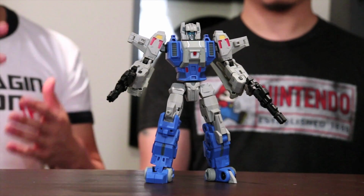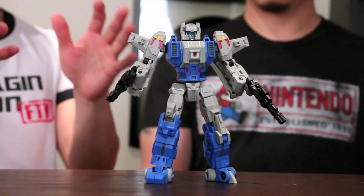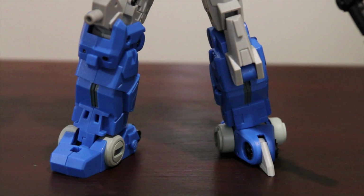to this figure. Absolutely. If you put this guy beside all the other Function X figures, oh man, it's like a very uniform squad of Function X robots, you know what I'm saying? They all look very, very uniform together. They have that kind of style to them. What I find very unique about this one is that because he transforms into some kind of helicopter, they have to make a non-symmetrical look, especially to the lower half of his body, which I think is actually a pretty unique feature about him. I think it looks pretty cool, even though his legs don't match.